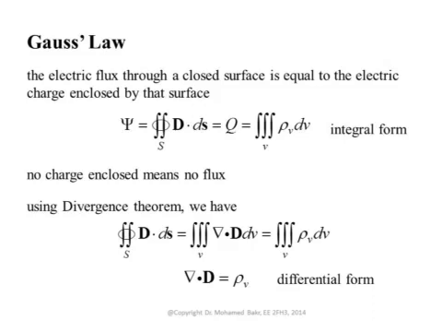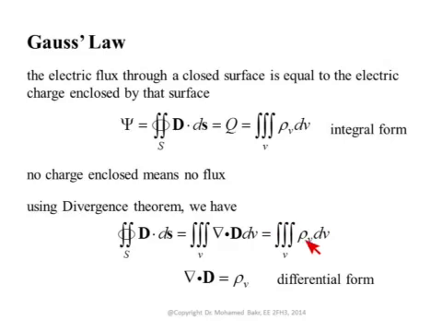Now, if you apply the divergence theorem, it tells us the integral over a closed surface of D dot dS is equal to the integral over the volume surrounded by that surface of the divergence of D dv. Remember, the divergence of a vector is a scalar. So it's now a scalar. So this is the divergence theorem, and because of Gauss law, this must be equal to this term as well.